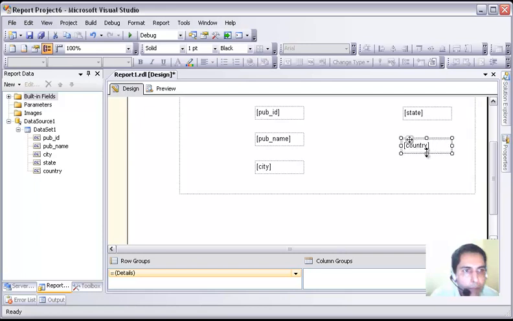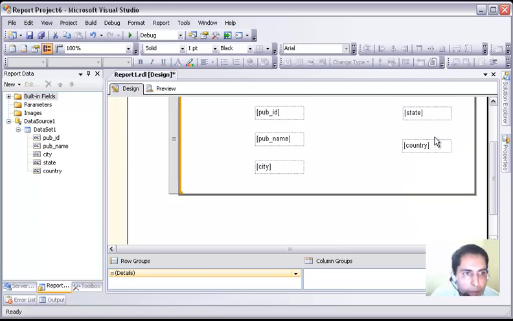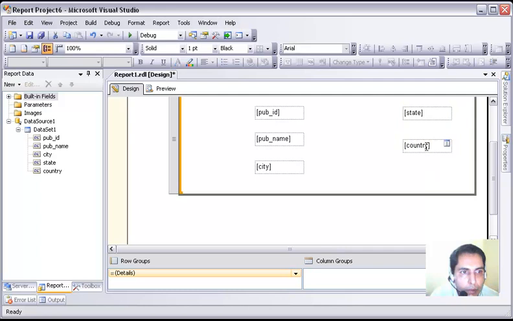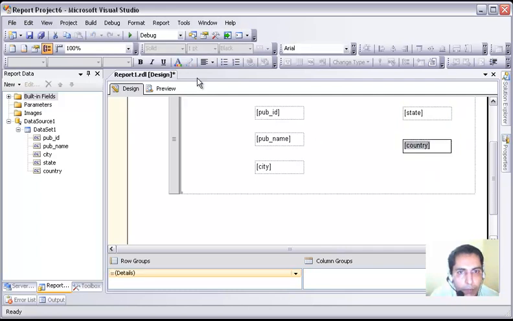Now that we have this, so far so good. Now if I want, I can view the rulers also.